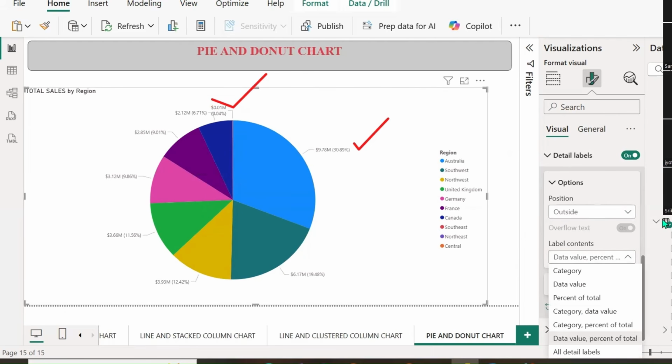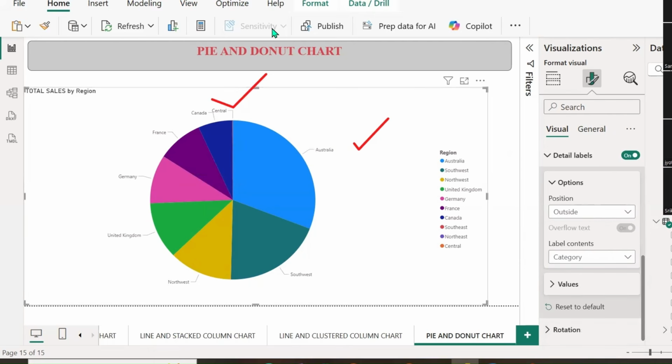And label content. How do we want to see the label? Only category, we will get it. Category represents the name. We can see the name. Next one is data value. We can only see the value of a particular region, particular legend. Percent of total. We can only see the percentage of the total, how much the region is contributing.